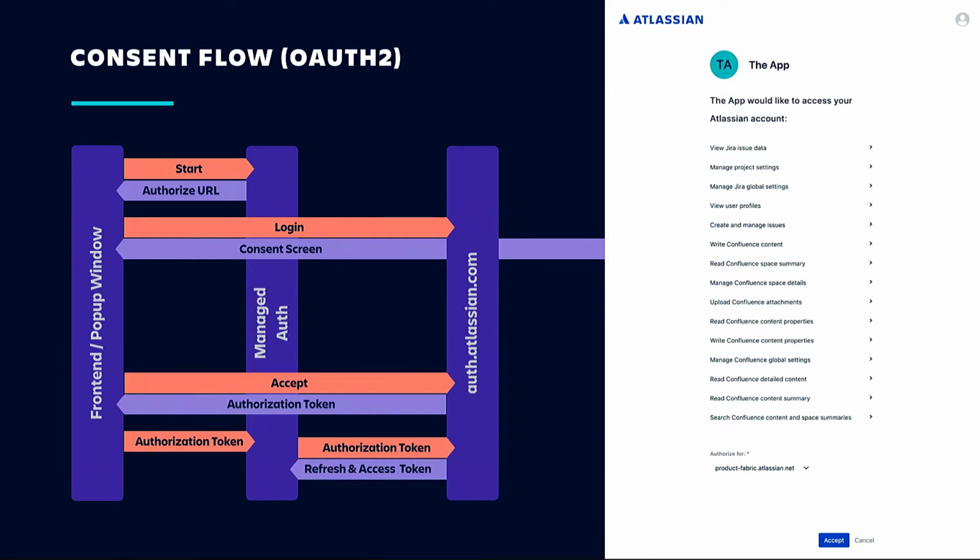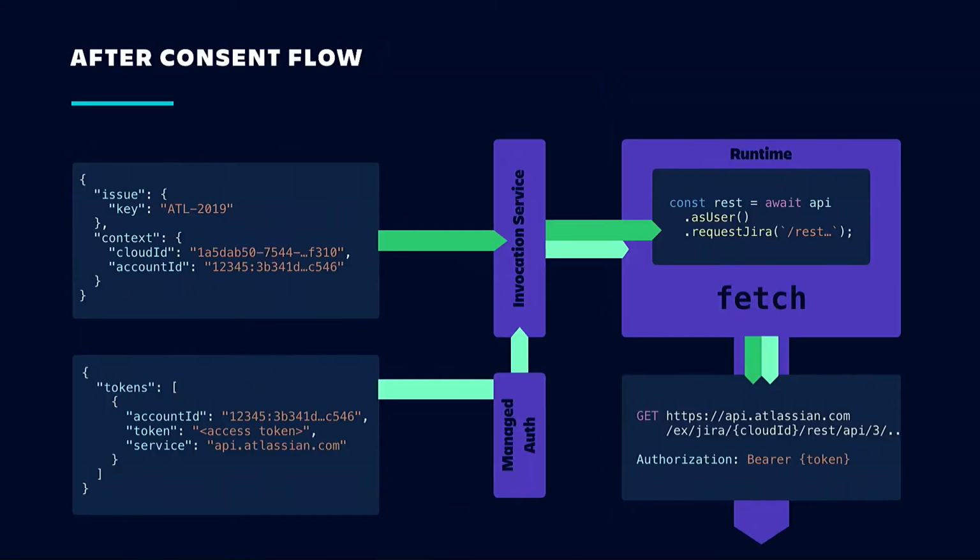OAuth, you don't need to remember the details here. But once we have a refresh token, from then on, we can issue new access tokens for that particular user as long as we want, or as long as the user has not revoked that previous grant. And so that's how we're able to then implement this happy path from end to end.